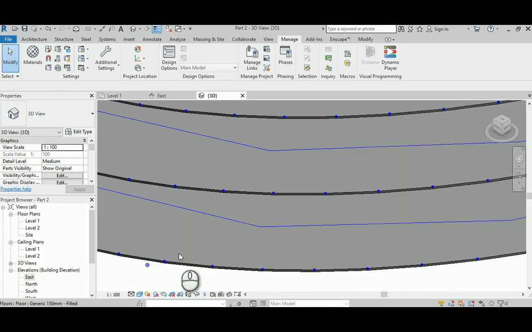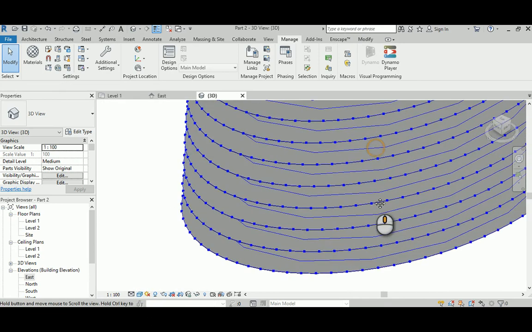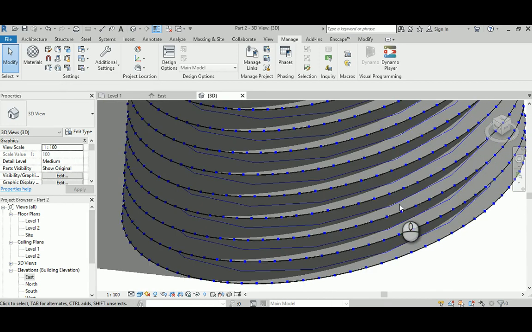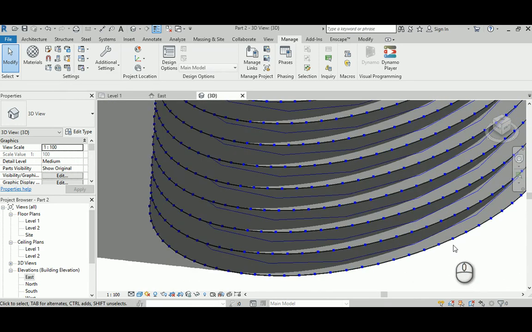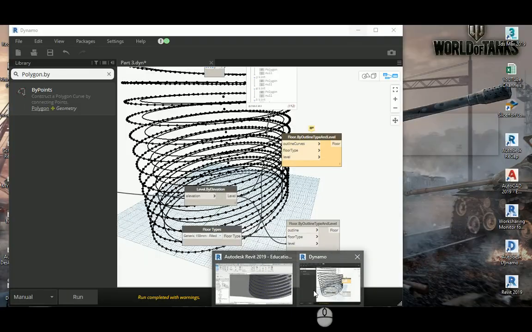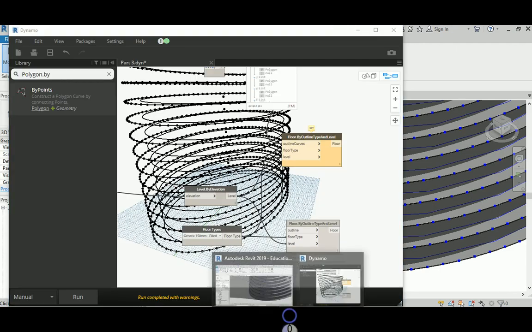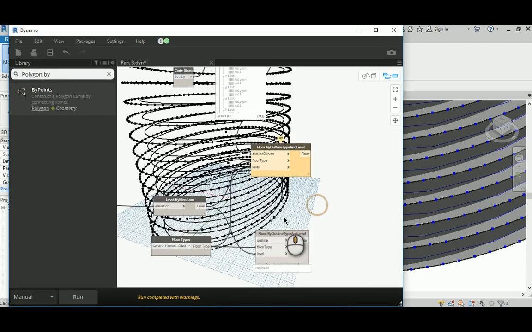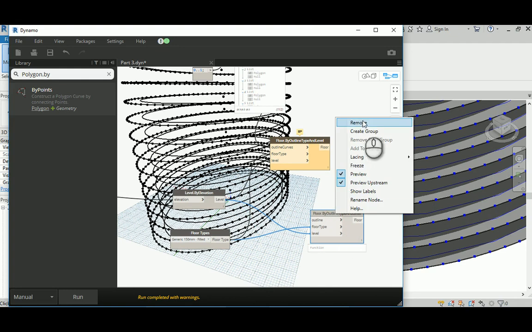Shaded shadow, you see. I love Dynamo. Now we get our slabs immediately without the headache of slicing it, sending it to conceptual massing, and then sending it to the Revit project, slicing it, picking the type, all that annoying stuff. That's the love and that's the power of this method. And now this one we don't need anymore.